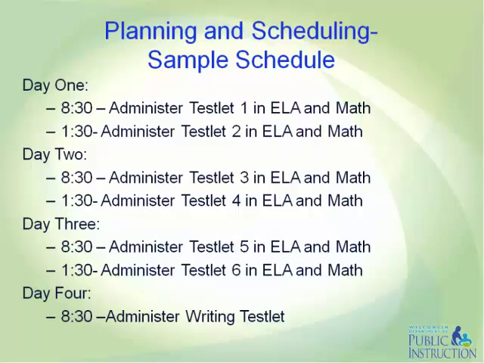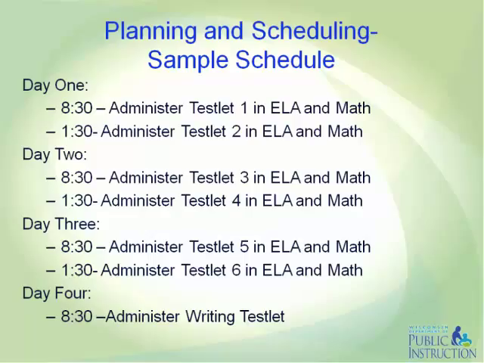Considering schedules is vital when dealing with the test window and making sure that all test administrations are completed. This may include any support staff that also work with the students or that will help with testing or monitor your classroom during test administration. You don't want to plan to test a student who does not interact with the system independently if you're the only adult in the classroom with 12 students. If you have several students needing to assess, estimate the number of sessions needed per student and start scheduling enough within the test window. Remember the DLM test window runs from March 30th through May 22nd, so you can spread testing throughout the entire window — maybe one testlet per week or a couple every day, whatever is best for your student.